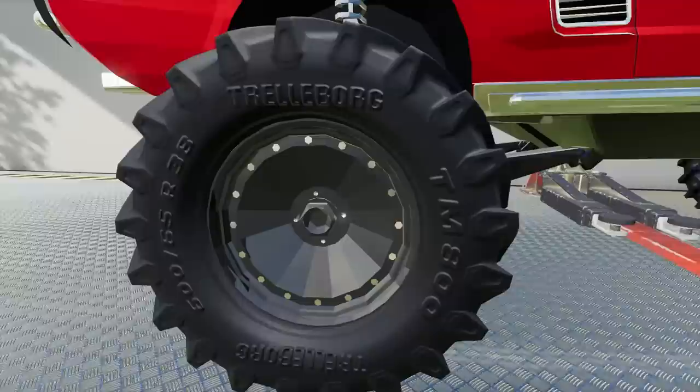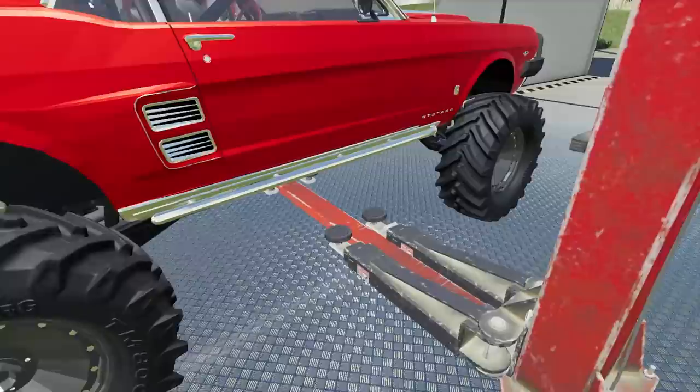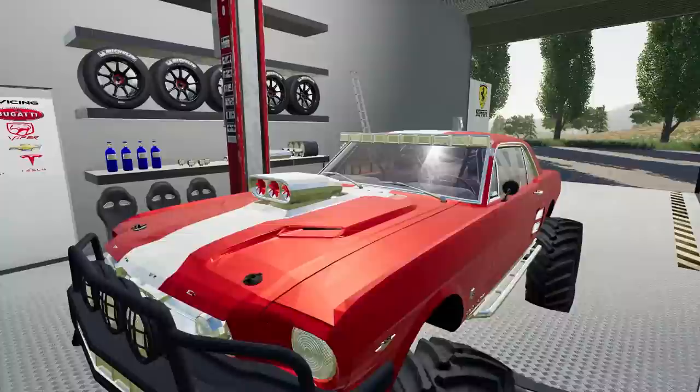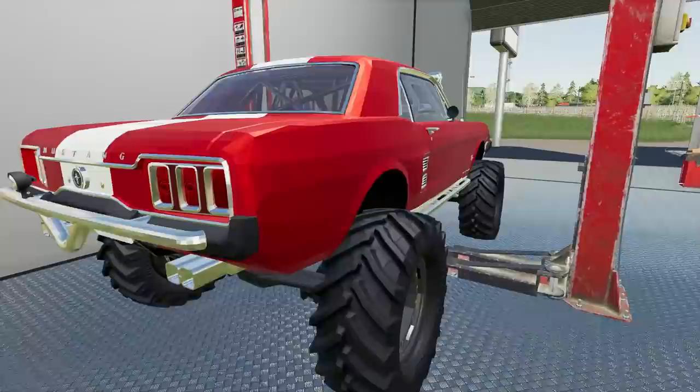We have so many aftermarket parts laying around the shop, and I told them if they had time, do it. Here's the dual exhaust system in the back. Look at the suspension — new axles too, whole new suspension. These are ag tires off a small tractor — we converted them for what's basically a street racing car. Aftermarket bumper up front, and there's the air intake hood which looks sick.